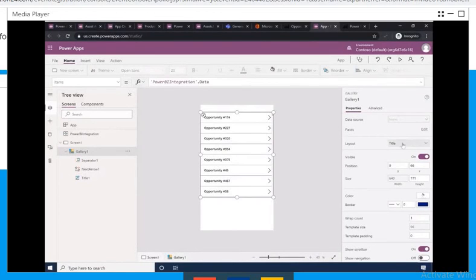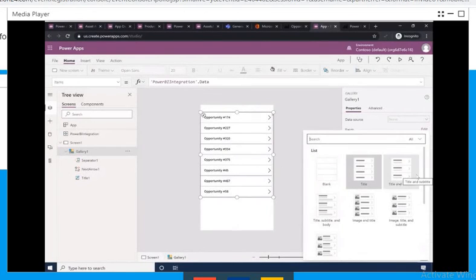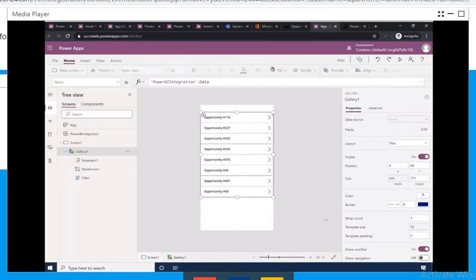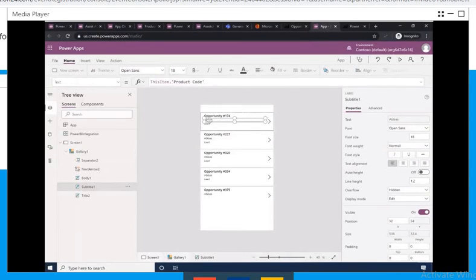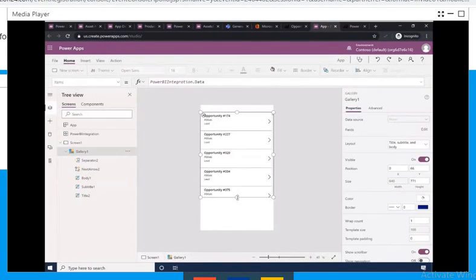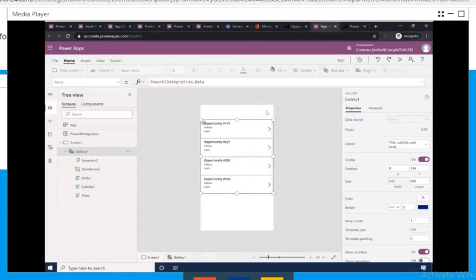I'll change the layout to be title, subtitle, and body. Here I have product code, and here I have the sales stage. I'll just resize it. I can do multiple things from here.